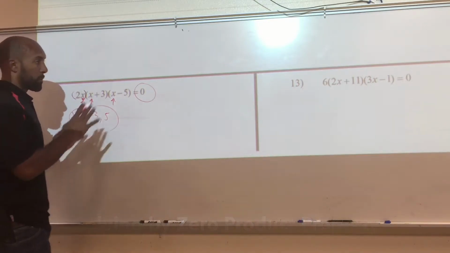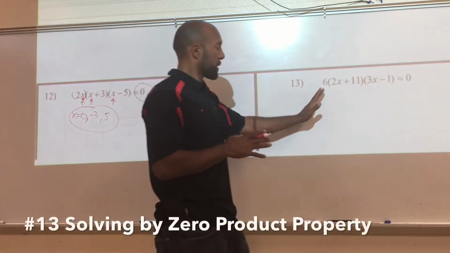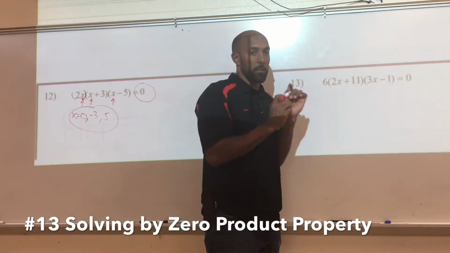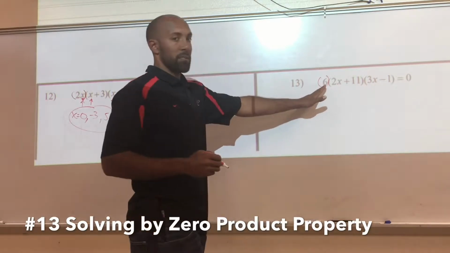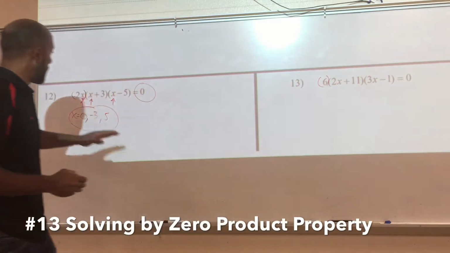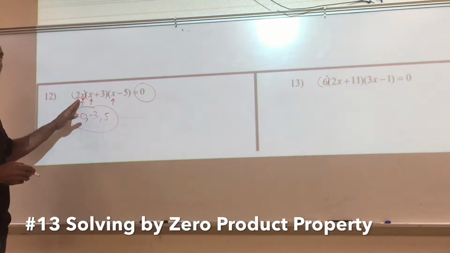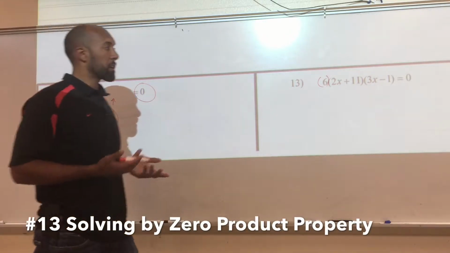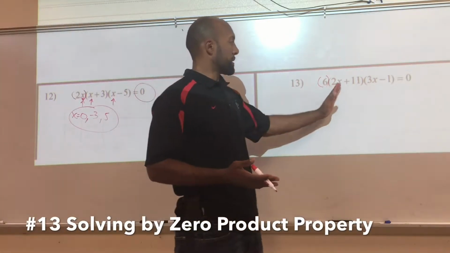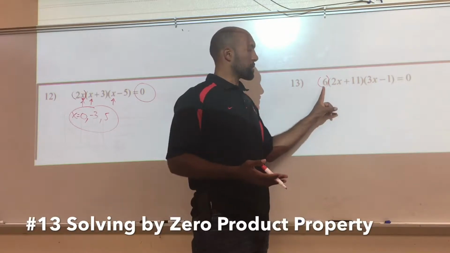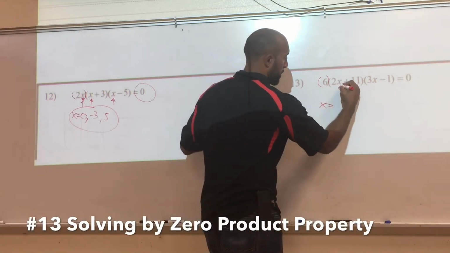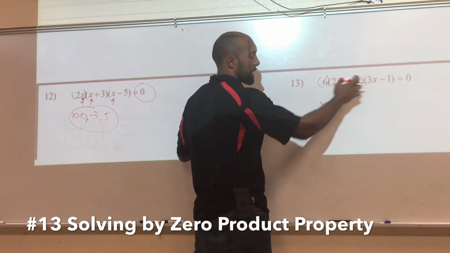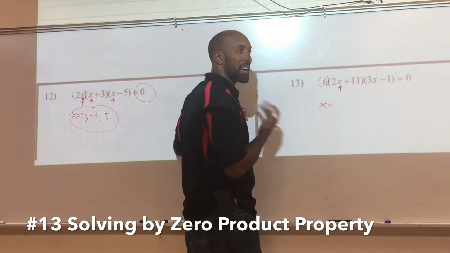Okay, now if we go over this next one, it's a little different. The only thing is that there's a couple things that are different. So first of all, if you look at this number in the front, this has no x on it. This does have x on it. And again, like I told you, you're only getting your solutions from wherever there is an x term. So there's no 0 coming from here. All right, so we don't start there. We start here. So what number plus 11 equals 0? Well, negative 11 equals 0.